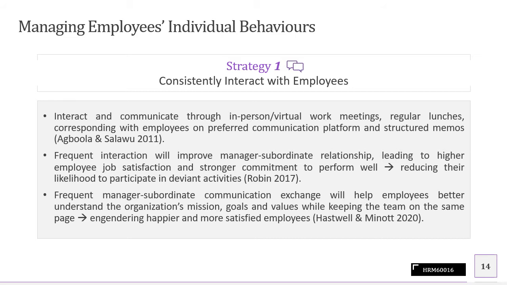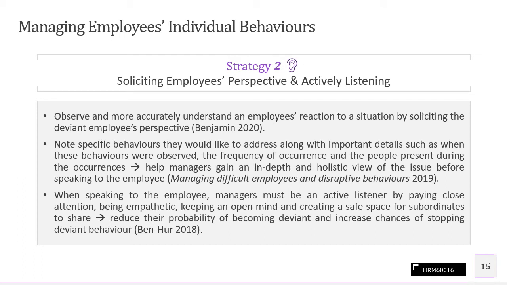These frequent meetings or communication exchanges between managers and their subordinates will also help employees better understand the organization's mission, goals, and values, while keeping the team on the same page, which would then create and enhance team cohesion and harmony, and improve the alignment of employees' objectives with that of the organization through their full comprehension of the organization's direction, all of which would play a big hand in engendering a happier and more satisfied employee with less likelihood to become deviant.